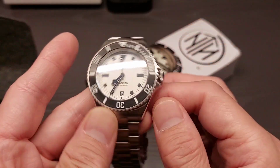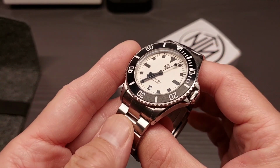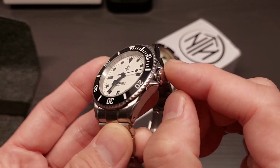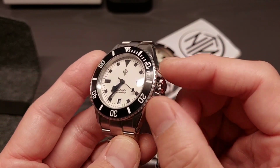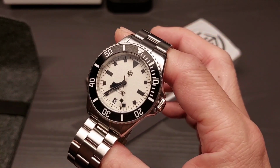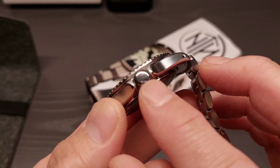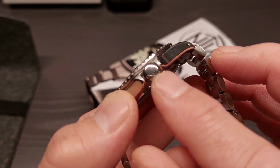And there's all these dial and hand variations and different bezels, but this is a version 2, and basically what they've done is added crown guards. I think they may have made the shape of the crown a little bit not as big or thick. I think before, when it didn't have these, it had more of a big crown look to it. But I got to compare it to my old photos of my other NTH watches, which were the older version, to see. But the lume is still in the crown. I think most of them always have a lumed crown with a logo in it.